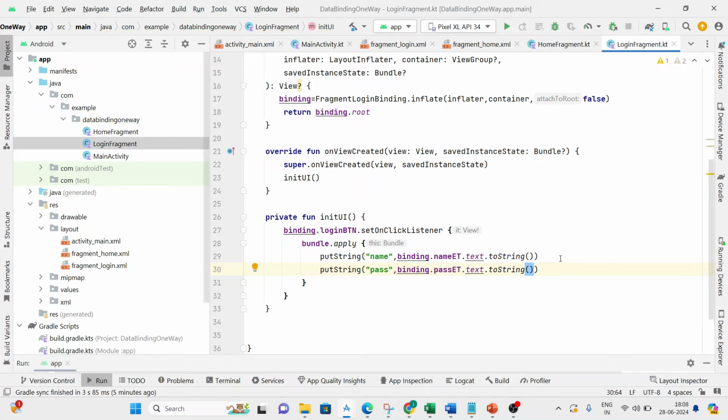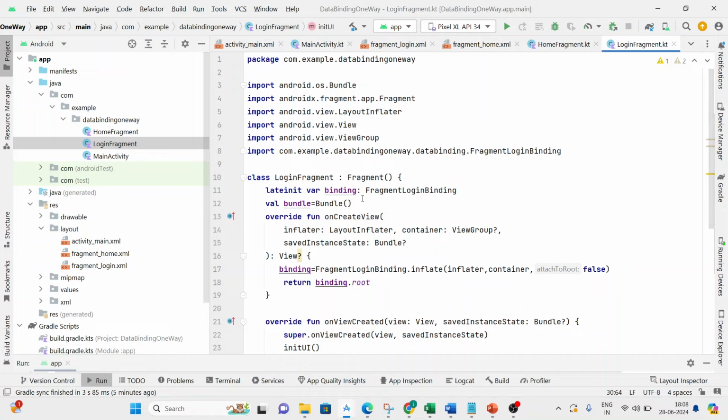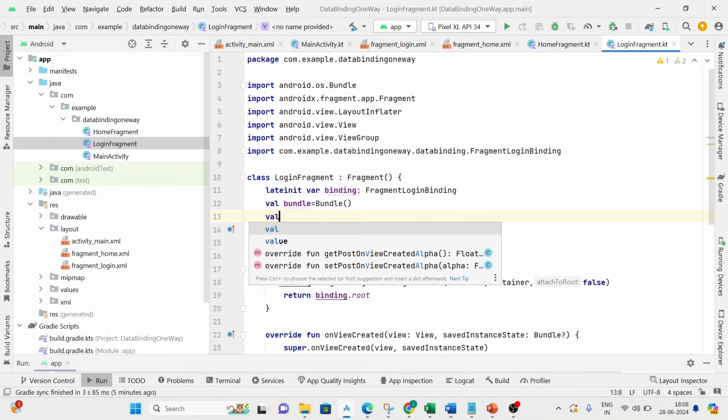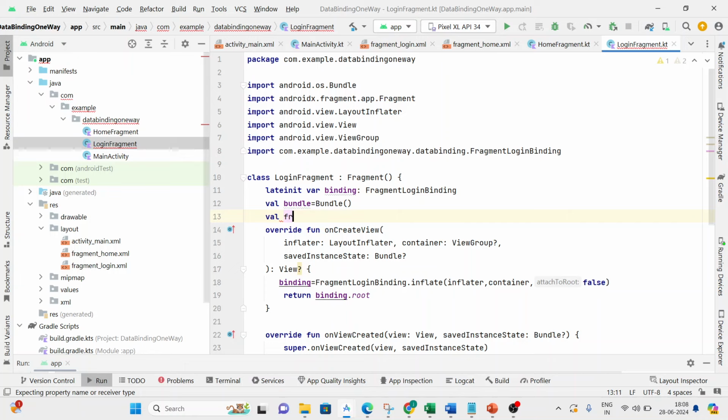Okay, here I will create one more instance, val fragment, and it will be the home fragment here.